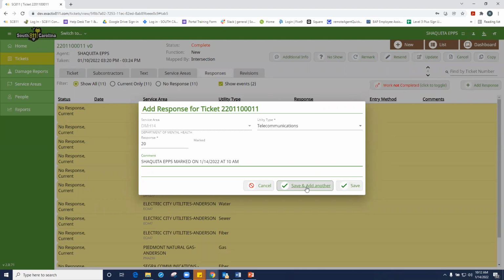If you are one of those members who have more than one utility type, then save and add another would be the best option for you. That way the pop-up box will come up again and you can add the response code to the next utility type. But since I'm only linked to one utility type, I'm going to hit save.